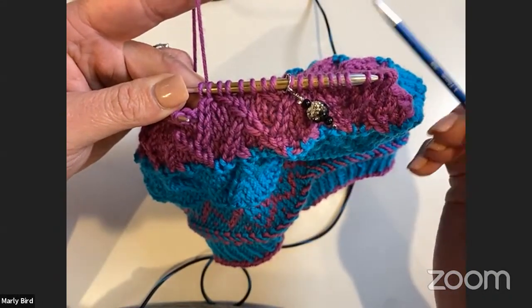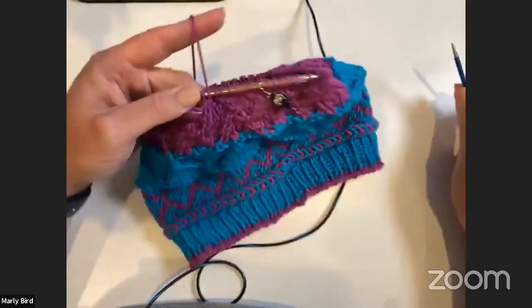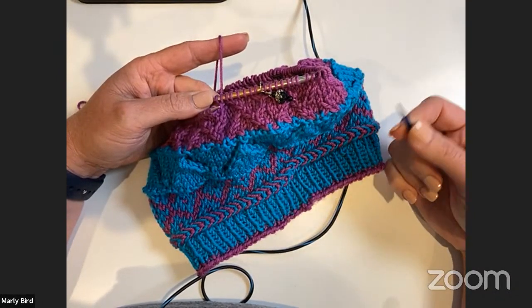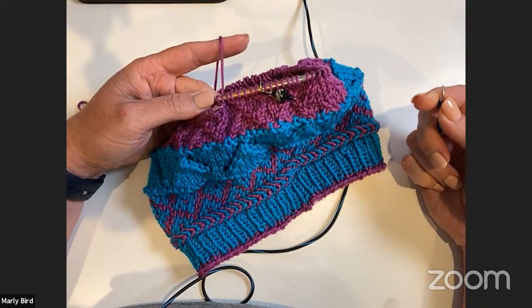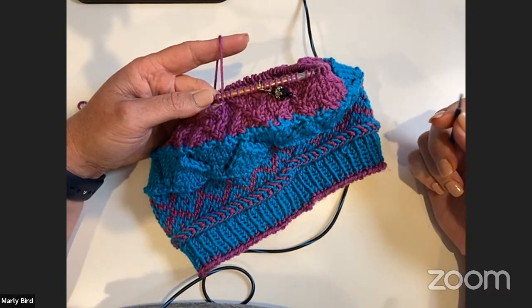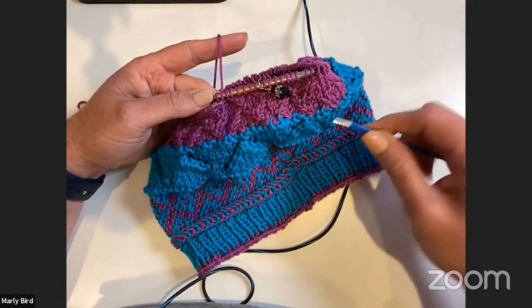You guys see that? Now, this particular term, cable to right, cable to left, is not necessarily a standard term. I've heard this called a left cable, and the other one called a right cable. I've heard these called cable one left, cable one right. I've heard these called twisted cables. There are so many different terms when it comes to cables that it's important you look up the terminology for the cables of whatever you will be doing.